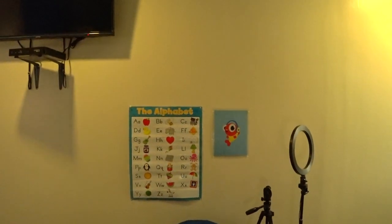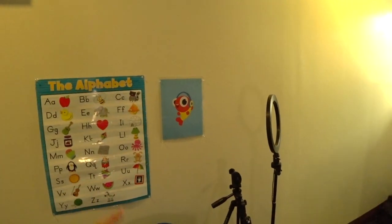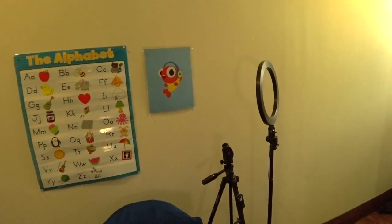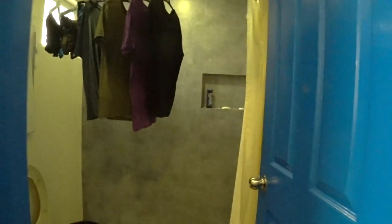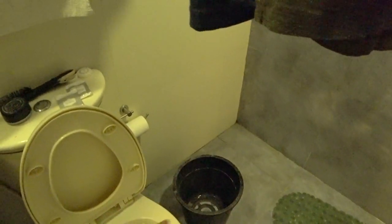One of my phones is charging over here. This is my workstation — I'll do another video later sharing about my job and the company I work for. Over here are my bags. We can take a little look outside — not much to see, it's a bit rainy and cloudy today. This is my bathroom. I just did laundry. The toilet and shower are right there. I've got my clothes here, and a bucket where I clean and wash my clothes. And that is pretty much it, guys — this is my room, this is where I've been.